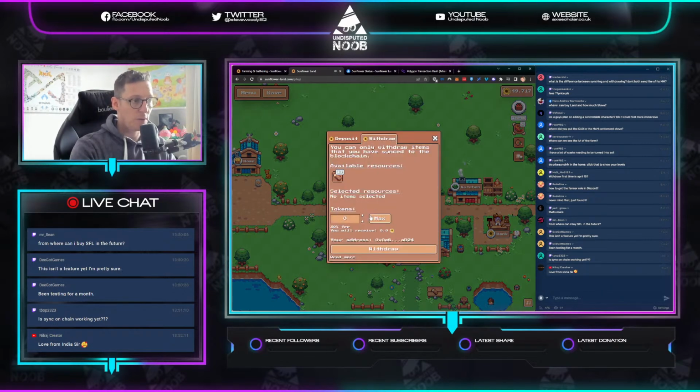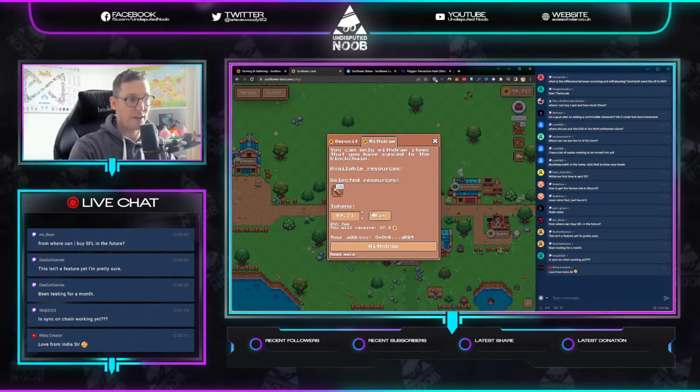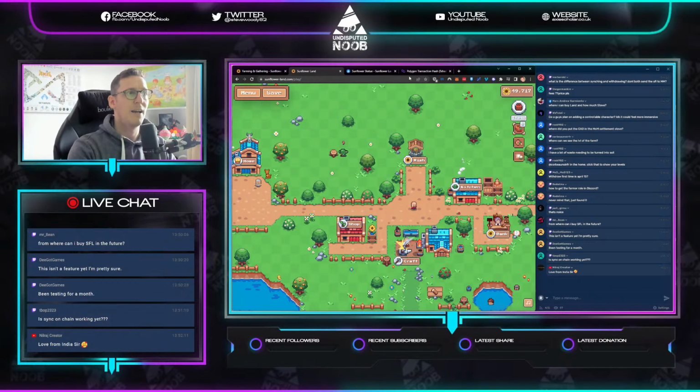I can also withdraw my SFL here. But if I do this, look, I'm actually going to pay a 25% fee. Remember, that will go into the liquidity pool, that will go into the token holders. So you'll have to pay your fee. This is what I'll get back. I could quite easily right now withdraw this SFL and this wood, if I wanted to. I'm not going to because I want to keep it in the account. But that's what I could do, and then it will be in my wallet, and I can send it across to my other account.